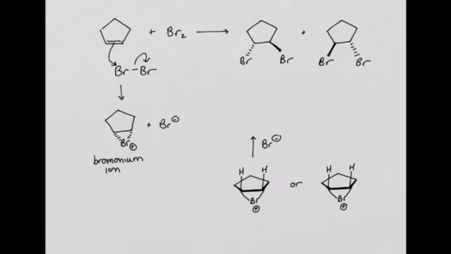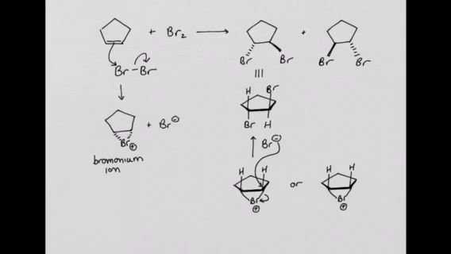Bromide can attack the right carbon of the bromonium ion. It has to attack from the top because the leaving group is on the bottom. This results in the stereoisomer where the bromine on the right carbon is pointing up and the bromine on the left carbon is pointing down. This is the same as the product isomer that we drew on the left.